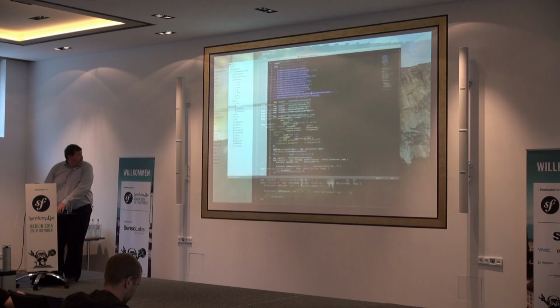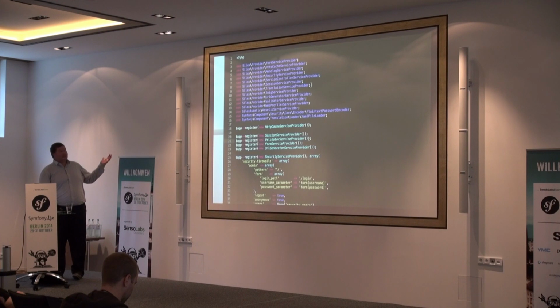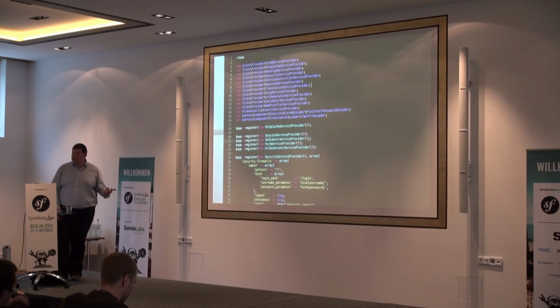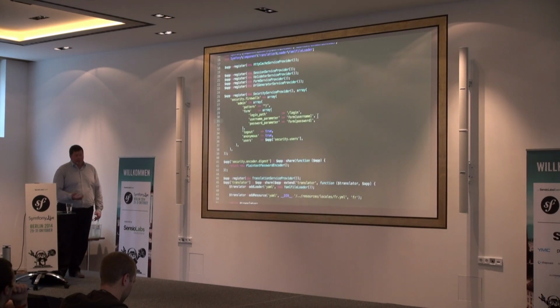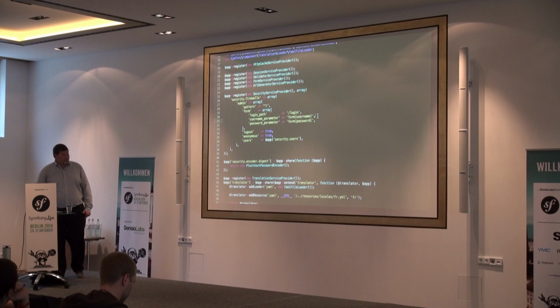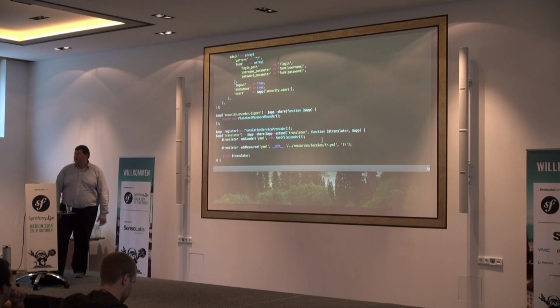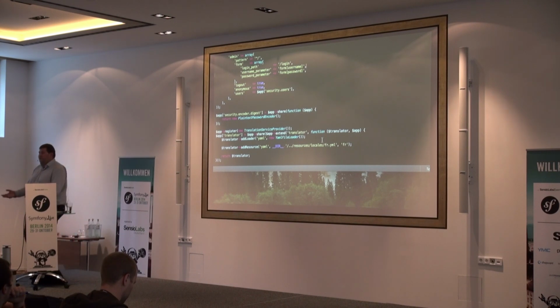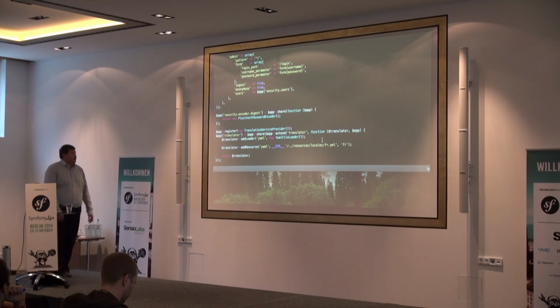Honestly, this is very readable from way back there. But the idea here is simply to register all of my service providers. In this case, it uses everything because it's an example demo app. I'm going to have to specify a way to manage users in the security layer. I'm going to register the translation service provider and tell you where to look up the translations from. So if you've used a Symfony 2 project before, which I believe everyone here has, most of the time you define all of this in YAML, and it gets parsed out for you. Here we're just specifying it in PHP code. This is actually what Symfony does underneath most of the time.